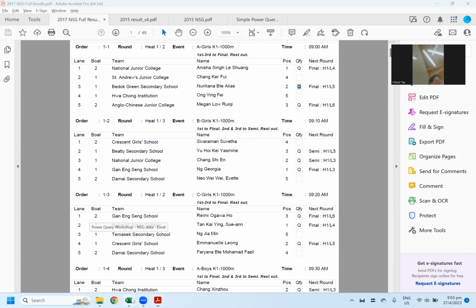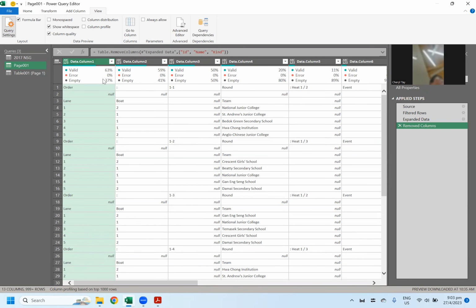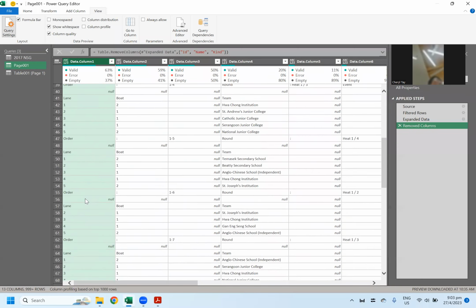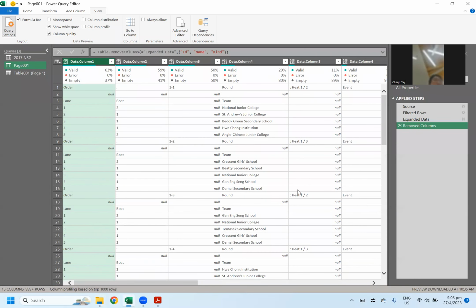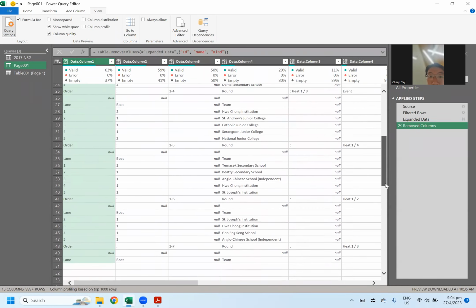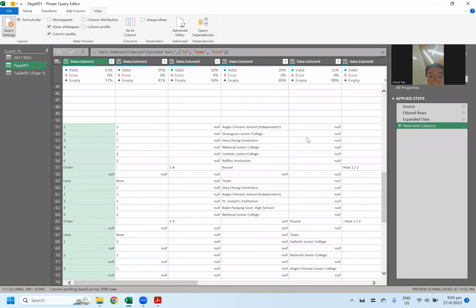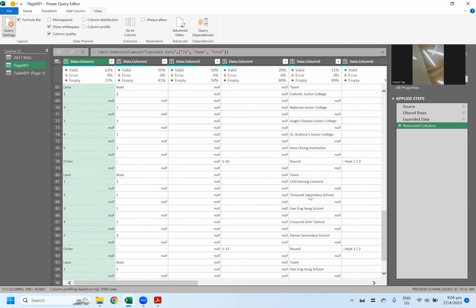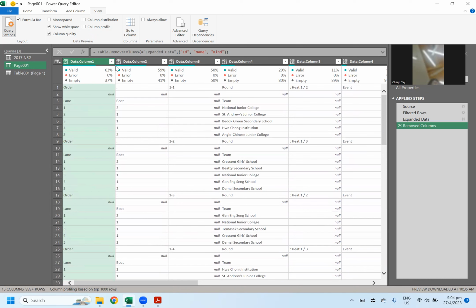So we inspect the data. Let's go back to Power Query. What I do as a first step is go column by column and look at what is inside each column. Don't be fooled by what you see in the first 30, 40 rows. It's fake. Because if you scroll down, you can see that from one page to the next page, the schools appear in a different column already. Because every page is laid out very dumbly. Realize that the school should all be placed in the same column, but across the page boundary, the school is in a different column. So we want to know, across all 65 pages, which are the columns that contain each of the things that we want.